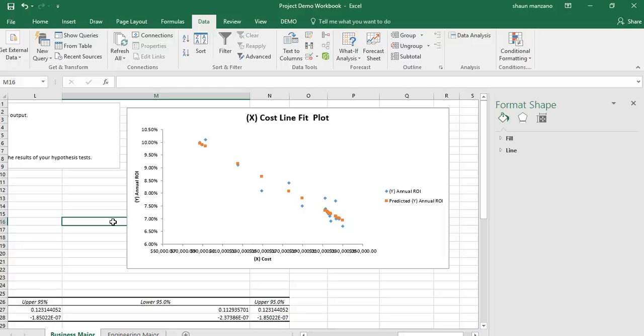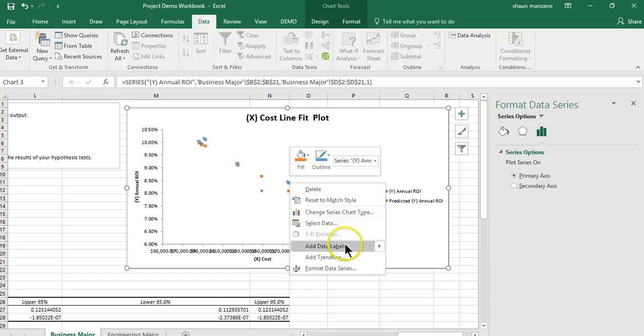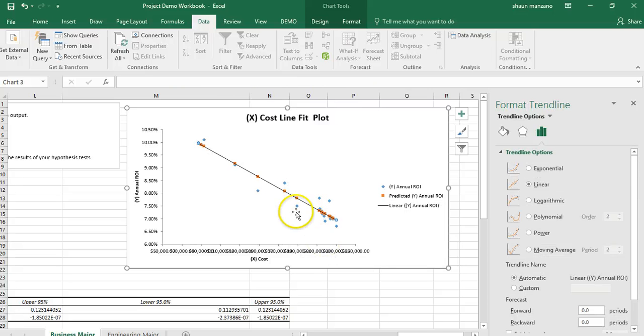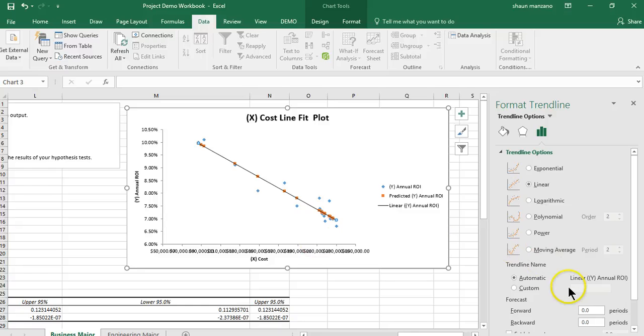So it's basically, here we're not done yet, so we have to select the values here, which is the blue values, because we want the Y values, right? I want to go ahead and add in a couple things here. Add a trend line, and I want to format the trend line. Actually, it's right here.